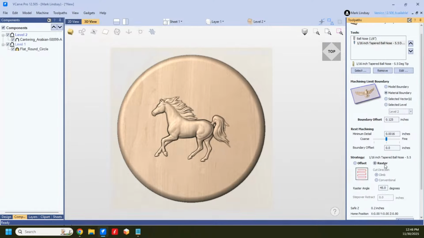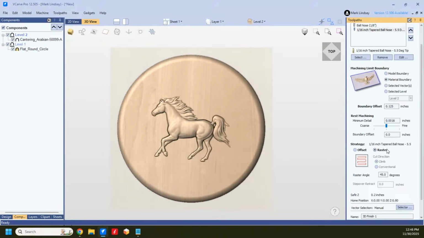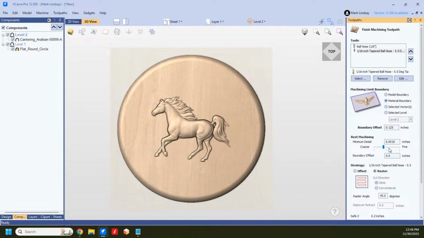I'm going to use a raster strategy with a 1/16 inch tapered ball nose as my finish bit. And I'm going to remove that 1/8 inch ball nose. So now my 1/16 of an inch tapered ball nose is going to take care of the entire finishing toolpath, and we're going to use the material boundary.